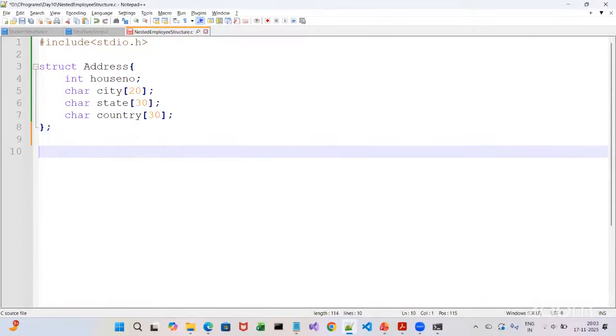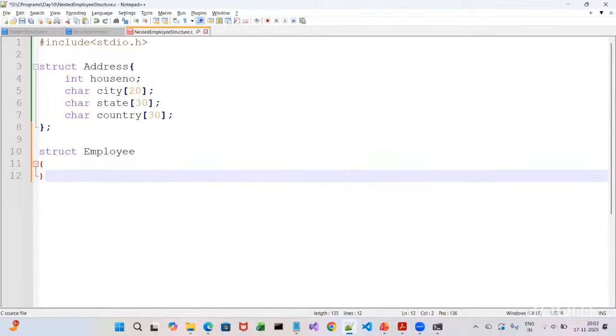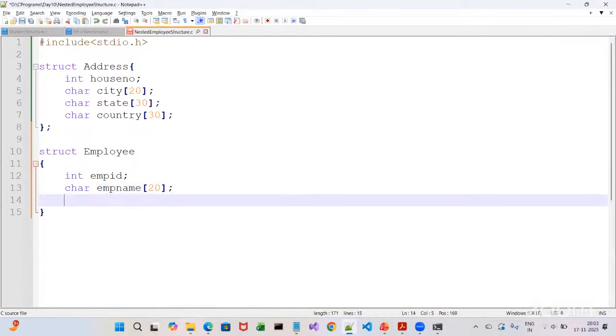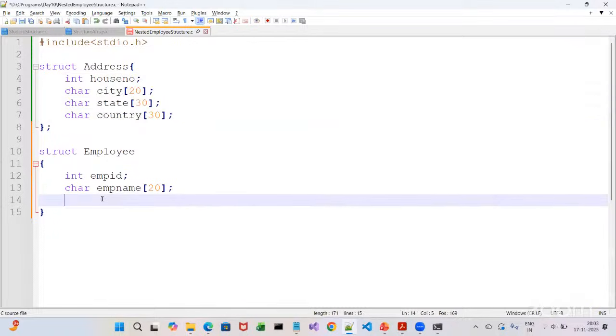Now we will create another structure. Let us take the example of employee. In this employee, we will have the employee ID. Like the student entity will have student ID, employee will have employee ID. We will have the name of the employee in the organization. Now for accepting the address, if I want to accept the address, I can write like this.